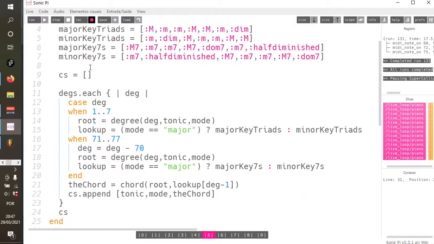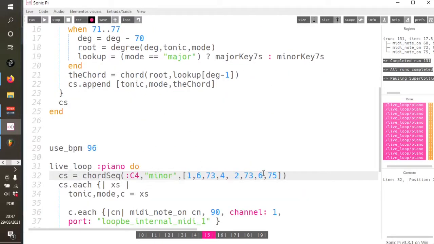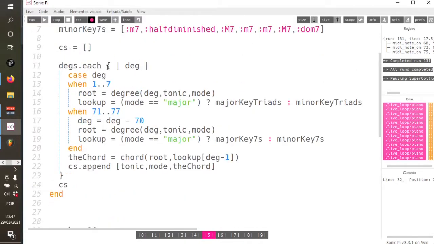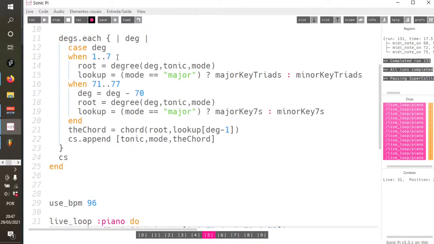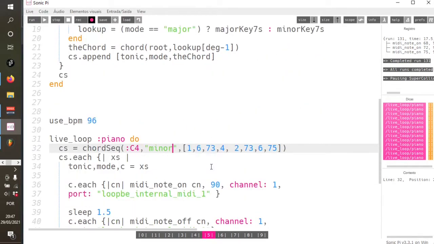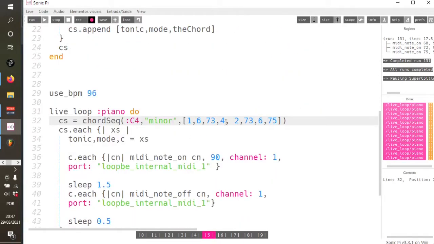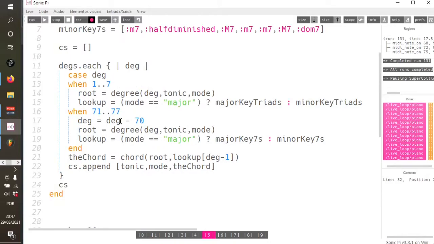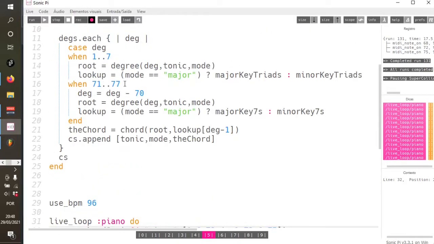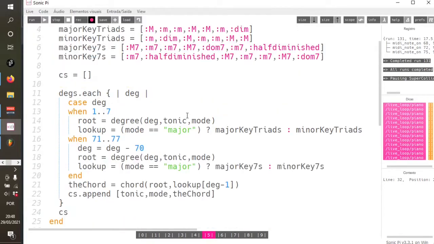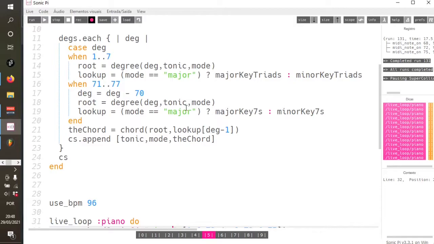The rest of this function, because we're sending a whole list of chords, we're just looping through that list here. We call them deg for degree. We're doing a case statement, a standard Ruby case statement. When the numbers are just the ordinary 1 to 7, we're getting the triad of that degree, and I've decided to use this notation where I call them 73 or 75 or whatever for the 7th of that degree. So we go from 71 to 77. It's slightly strange to use that notation, but it makes the programming very simple because I can just use an ordinary numeric range. So now I'm going to add 2 more pieces of functionality to this.